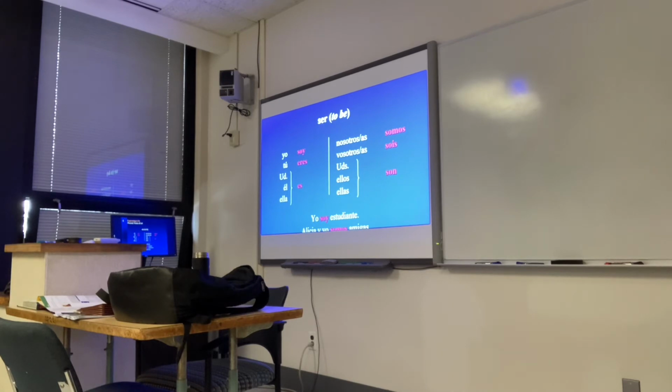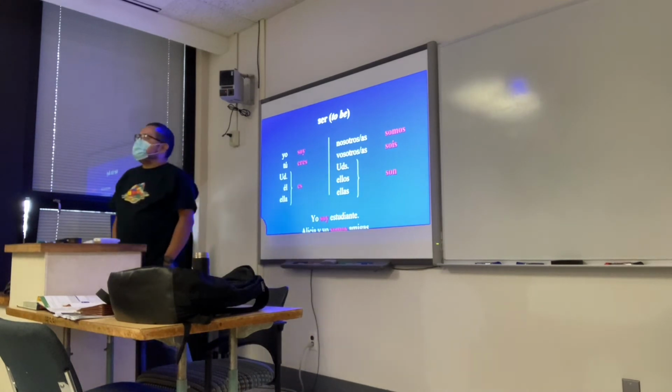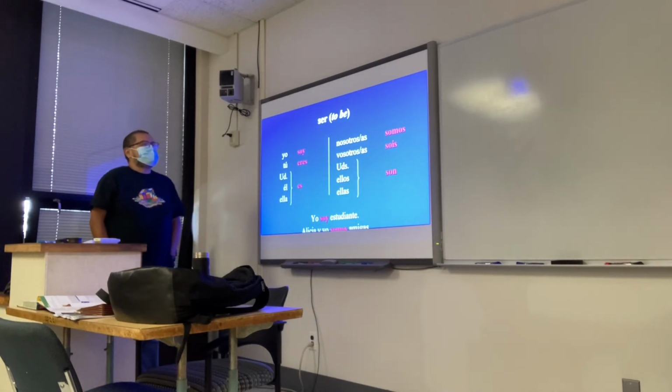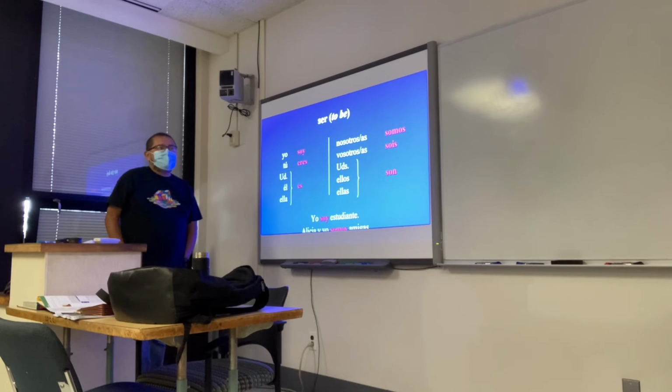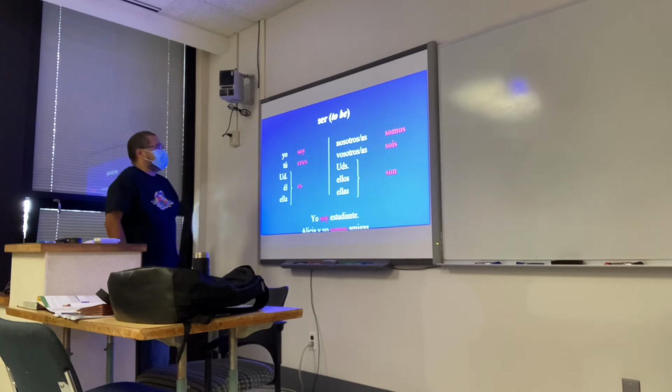Now, here's the scary part. En español, all verbs do that. Okay? All verbs change according to the subject or the pronoun that you're using in the sentence. Okay? And so the first one we're going to learn is the verb ser, which means to be. Okay? Now, yo means I when you're talking about yourself. Okay? So yo soy means I am. All right? Now this pretty much identical chart is on page 10, right there in the middle. Okay? So yo soy, I am.